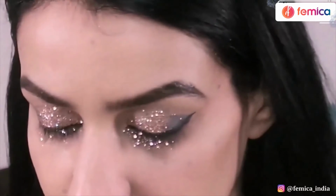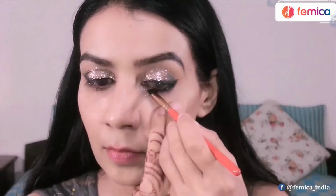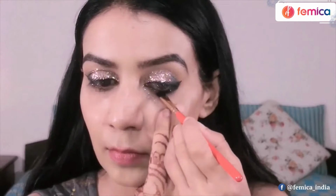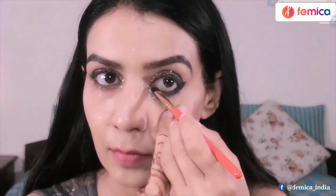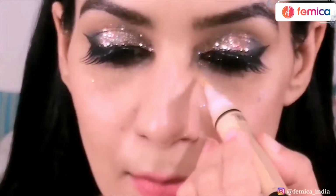So I'm using a black and blue eyeshadow in my waterline. I will be applying fake eyelashes and some mascara off the camera and getting back again.